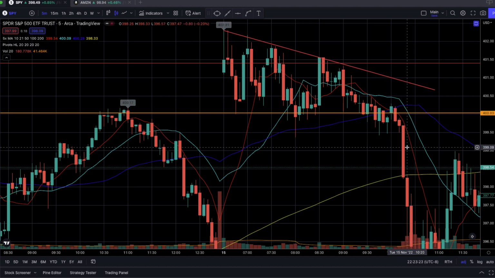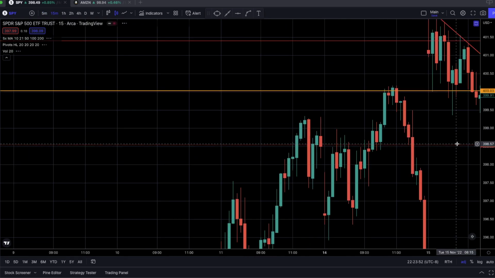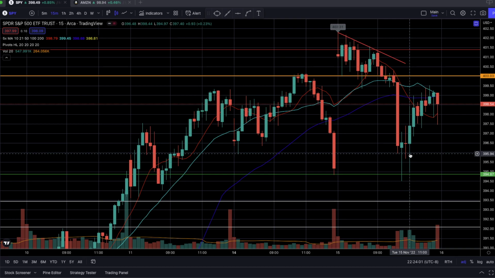However, the funny thing is, I did not know about this news. I just thought we were reacting off of this $400 level, and I wasn't expecting any type of big news to happen. I just thought this was a simple technical thing where sellers were pushing in after buyers were not able to hold the $400 level proficiently. Ultimately, on the 15-minute time frame, we pushed lower and lower, and that allowed us to get a very amazing percentage on SPY.